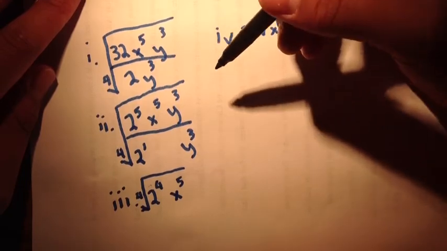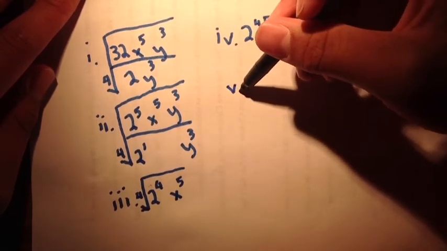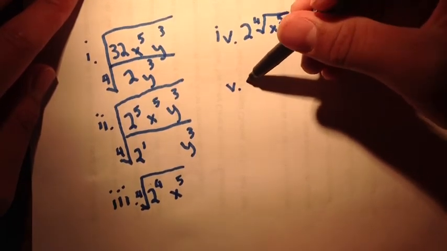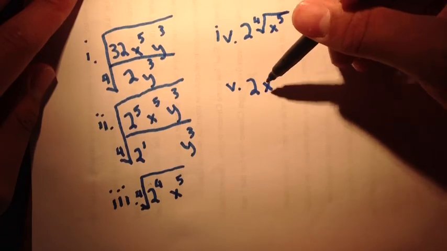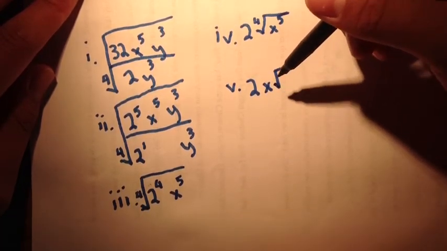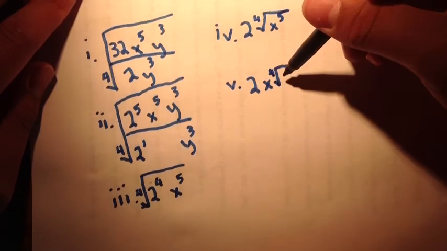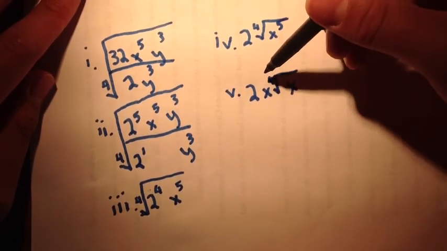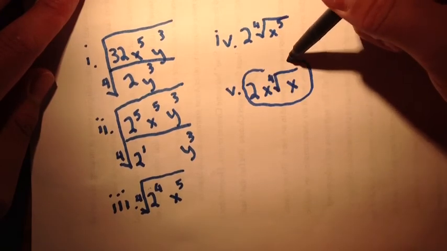Now you need to divide x to the 5th by the power of 4, which will give you x to the 1st times x to the 1/4. X to the 1st can be left out of the radical, so you would write 2x, and then x to the 1/4 would go under the radical as the 4th root of x. So your final answer would be 2x times the 4th root of x.